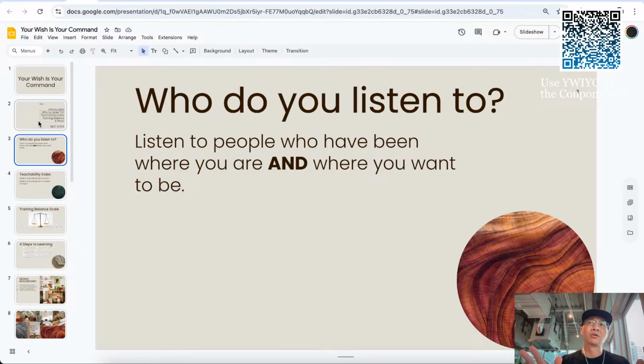Always combine these two principles. Listen to people who have been where you are and where you want to be. Maybe you've got to listen to a personal trainer who is a little bit older, but they understand what you've been through. They went through thyroid problems. They went through fluid retention, this problem and that problem. And they're on the other side of things where they don't have these problems anymore. They don't get weight loss rebound. They don't take a hit with their personal health. Everything's as steady as a rock, right?